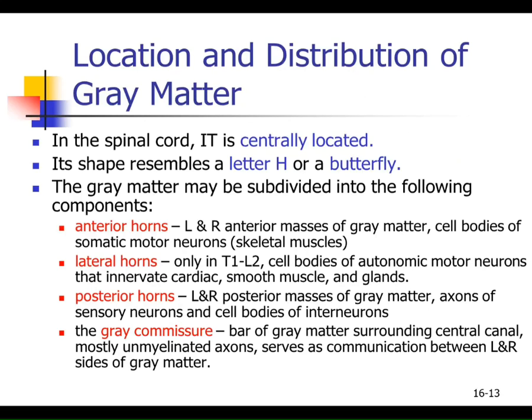Now, because the gray butterfly is gray, we know that it's primarily what? What part is going to be gray? Cell bodies and dendrites, right? And even the axon terminals, the very ends, are also non-myelinated. So you're thinking, okay, the gray butterfly region of the spinal cord must be largely cell bodies, dendrites, and the axon terminals. The white matter around the outside, which is broken up into areas called funiculi or columns, would therefore be largely myelinated axons. That myelin is being produced by what kind of cells?